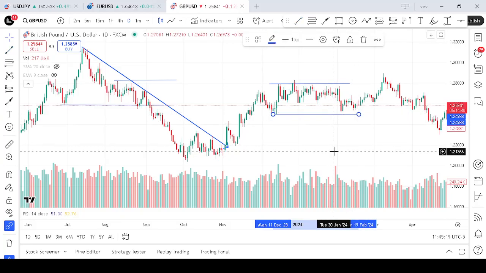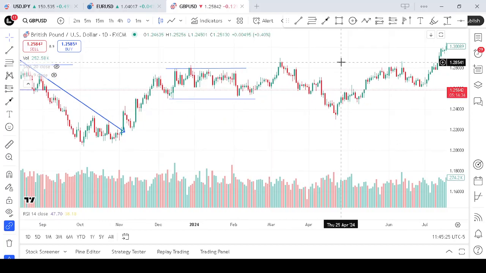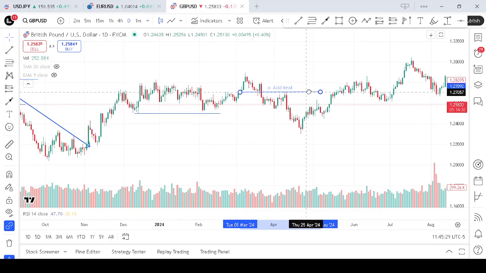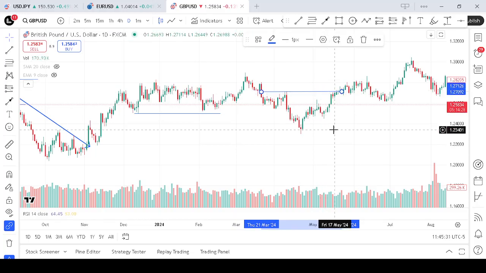We also need to have a fundamental analysis to support our direction. We should always consider the fundamental part of the market because it helps us confirm our direction in price.